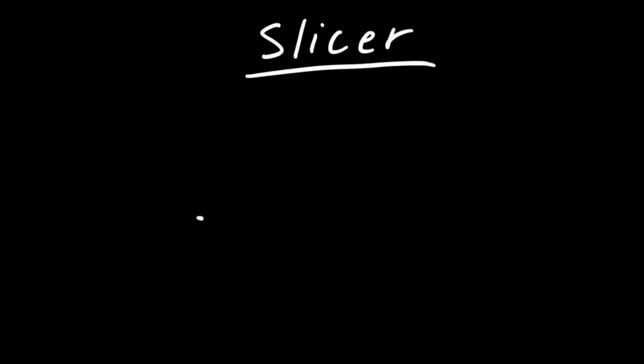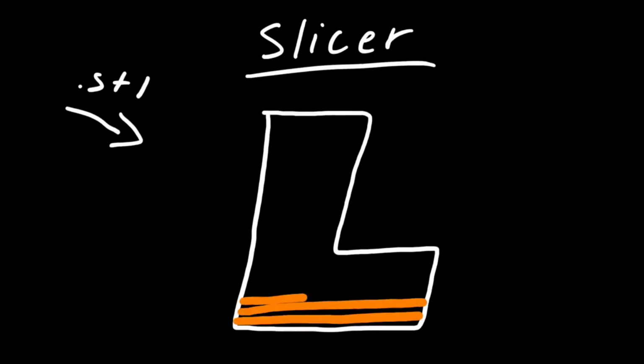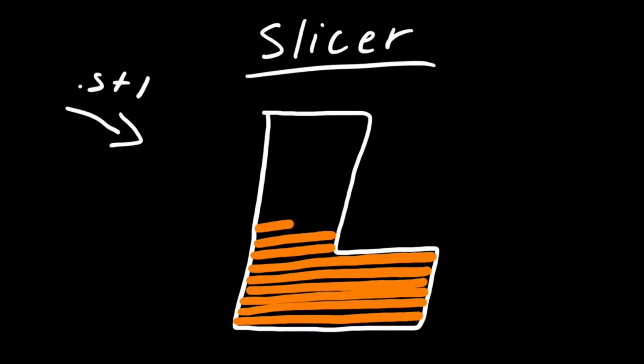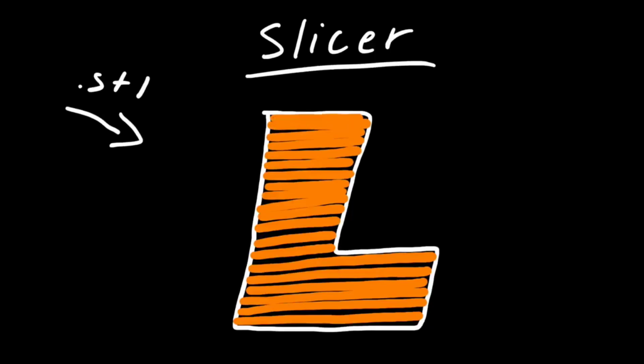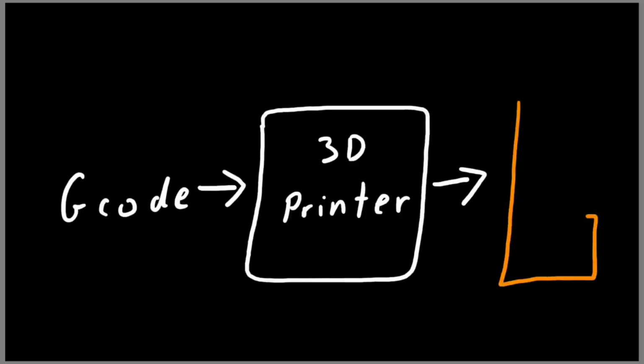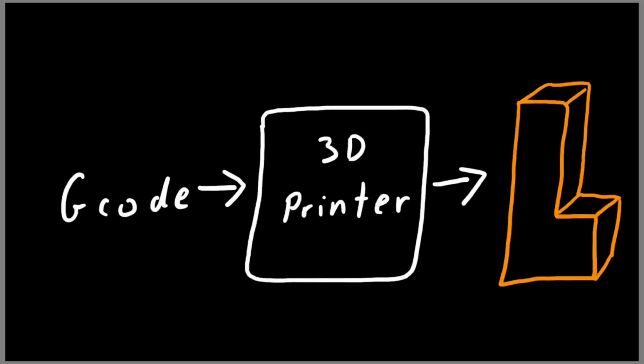Okay, let's move on to the slicer. If you design your own model, there will be an option to export it as an STL file. You're going to take that STL file and import it into a slicer, which is a separate software. The slicer does exactly as its name implies. It takes the STL file and slices it into horizontal layers that can be 3D printed. The end result is a new file type called a Gcode file that will store all the instructions to tell your 3D printer how to build the part. Now, even though there are many different options for slicer programs, they are all going to require the same info from you. Next, I'll go over some of the main settings and explain the important terms and what they mean.